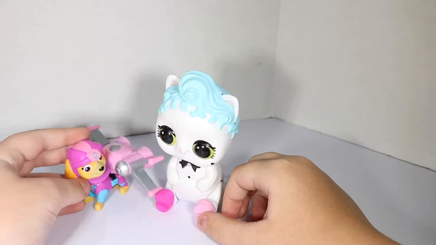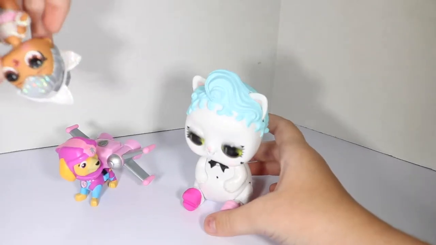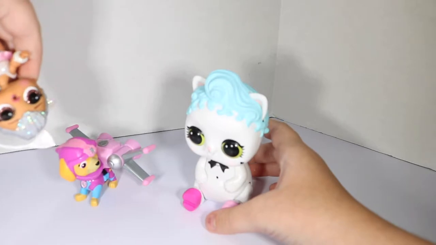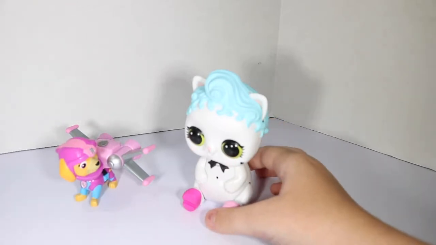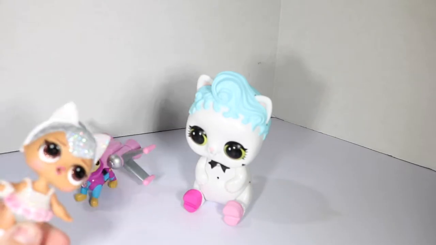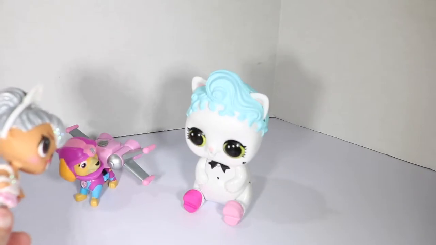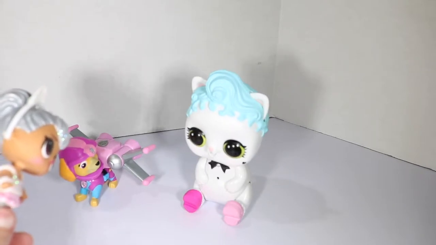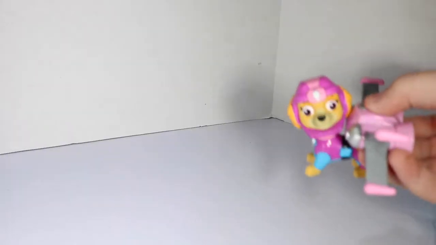Don't worry, ma'am. We'll find your kittens as soon as possible. What did she say? Clarify what she just said. She said, "Thank you. I will be waiting patiently," right? So, Skye is going to fly around until she finds something.